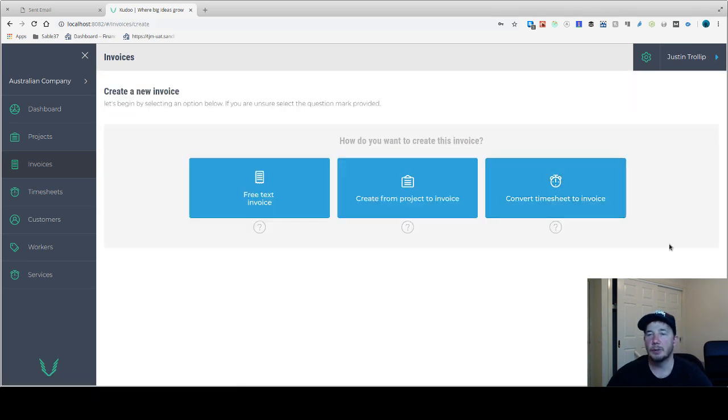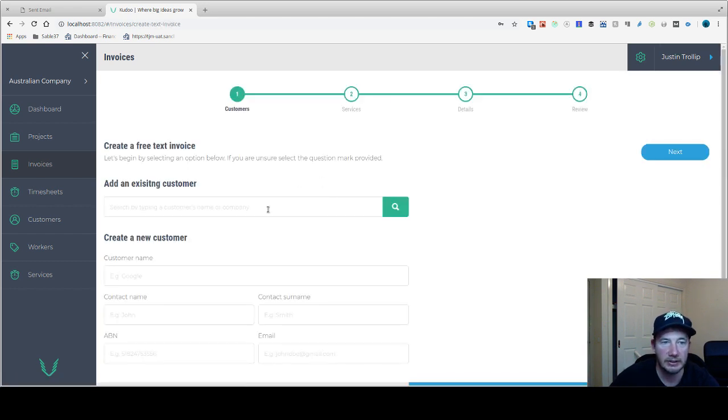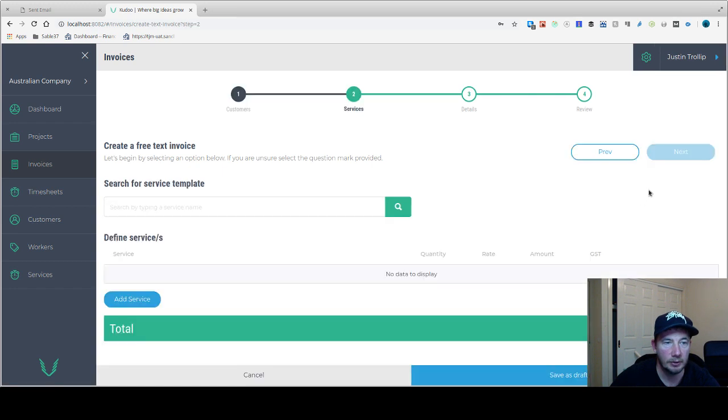Now what we can do is we can also create a free text invoice. So let's say, for example, this customer, they're very happy with our services, the development, Desmond's doing a great job on development, the fixed price is going really well, but now an ad hoc expense appeared. So let's say Desmond had to fly up to Sydney and the customer Airstrip 1 had to refund Desmond's flight. So we'll go free text invoice, we'll go Airstrip 1.